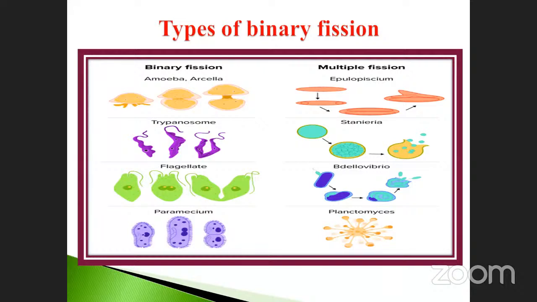These are all called multiple fissions. Multiple fission means there are so many things as given here: Planctomycetes, and another one called Sterinaria, and Eucyposicum, like that they have given here. This is the mother cell. In the mother cell there is a nucleus. The nucleus divides by amitosis inside. As a result, the nucleus divides into a number of copies. And finally, these come out as the matured daughter cells. Then they also undergo further processes.